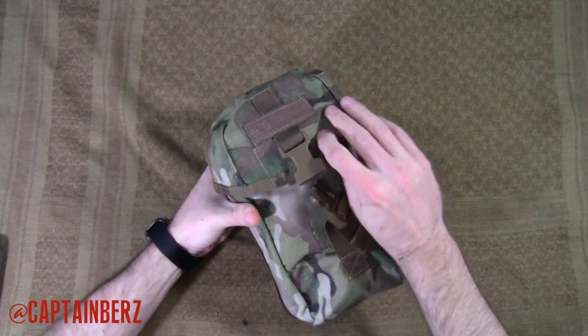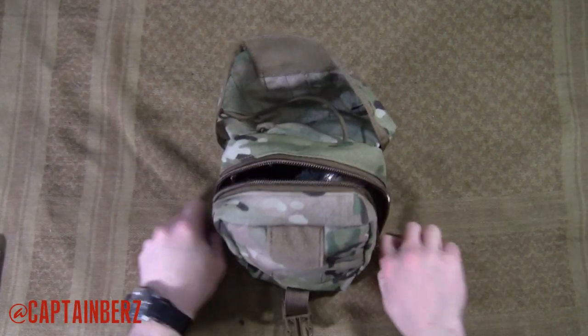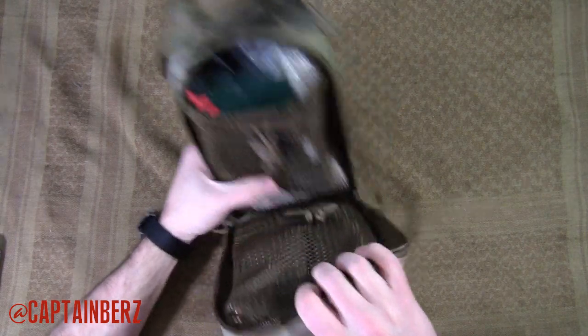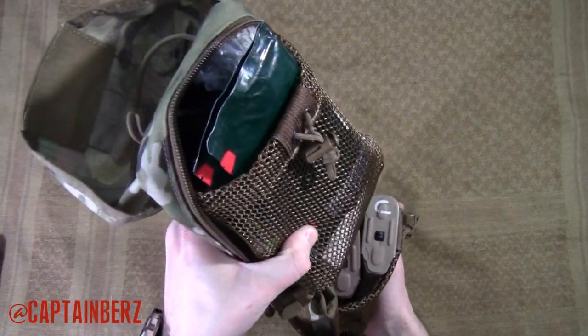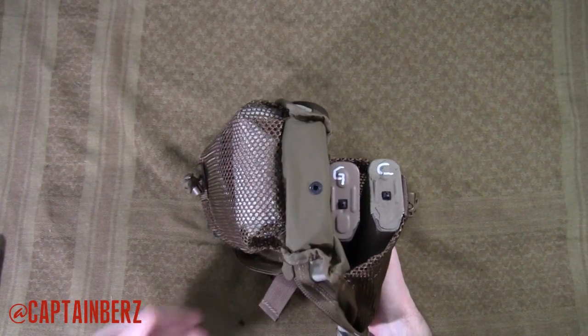So you have the buckle here with some Velcro holding it, and then you have your 2 zippers on top. You go ahead and pull those zippers down, and you're going to get the classic clamshell effect, which is awesome. Let me show you why. When this opens up, you have 2 areas to store your gear. And what do I have down here? I have some magazines.